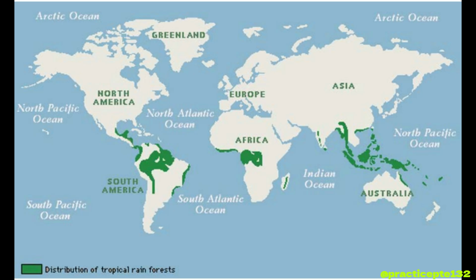The map gives us information about the tropical rainforests of the world. As we can see from the map, all the continents include North America, South America, Europe, Africa, and Australia. However, when it comes to the tropical rainforests, we can only find them in the northern part of South America, the middle part of Africa, and the Philippines, Borneo, and New Guinea. In conclusion, we can see that the tropical rainforests are largely distributed near the equator.